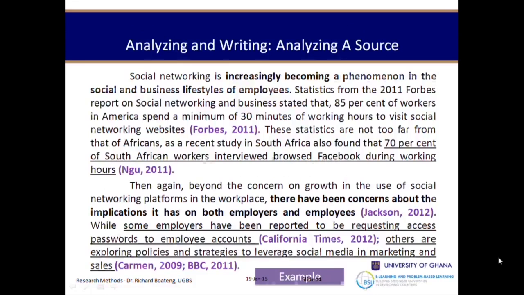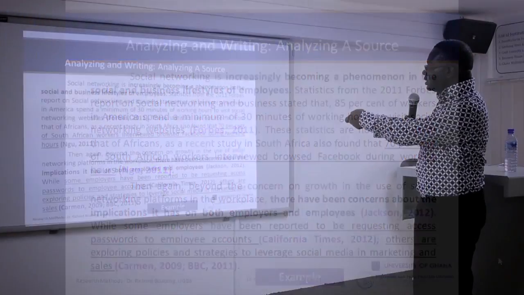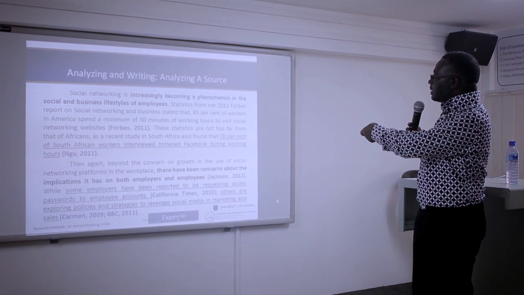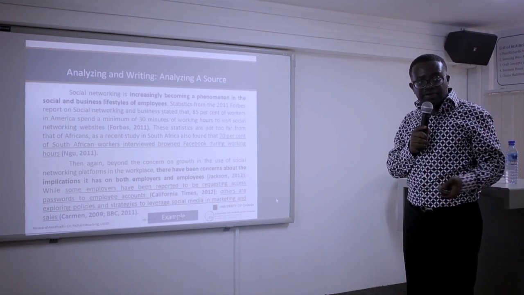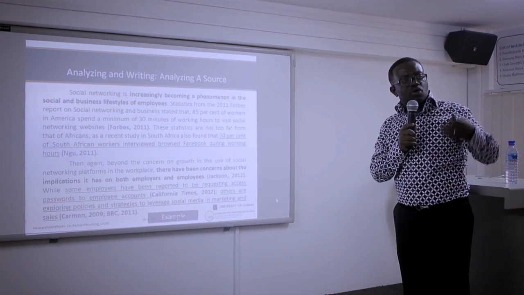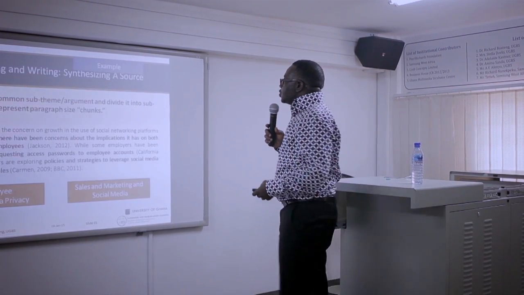Look at it. Increasing phenomenon was the argument. Statistic here. Another one to the argument to put here. Then another set of evidence to support the particular argument. So you see this one concern two, supporting this one. This one is about statistics, increasingly becoming a phenomenon. So there's a statistic here and there's a statistic here too. So you see that it's very, very evident when you're analyzing the source. Analyze the source to look for a statistic or a key issue to be able to put across in your argument. So this is what we see here.